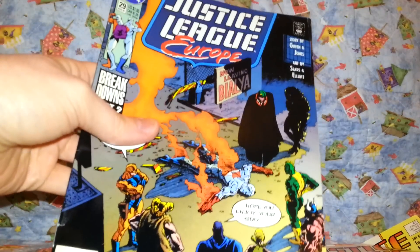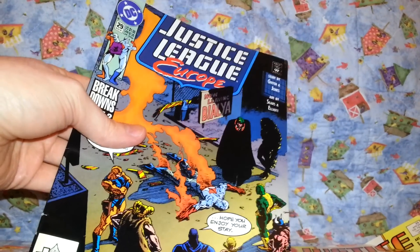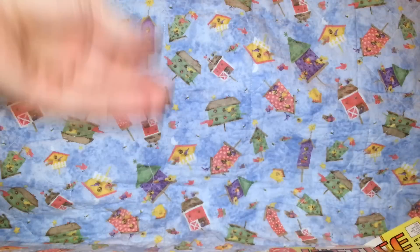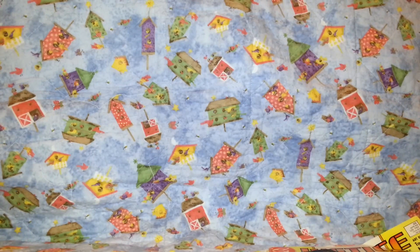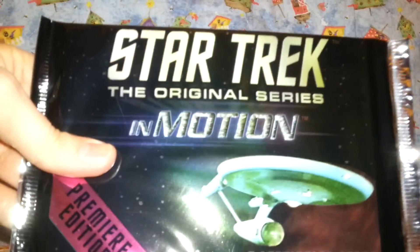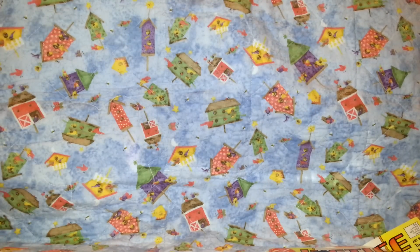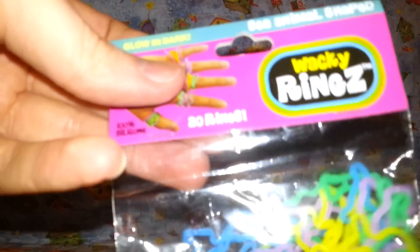And the final pile is Justice League — Euro, Europe. So this could be anywhere in Europe. Lithuania or something — just a random European country that popped in my head. Another pack of Star Trek, so I've now got nine of these. Another pack of Sliders cards — eight cards, that's excellent. And another pack of Wacky Rings. So it's safe to say, anybody who gets a package from me on a trade video or anything like that, you might be fortunate enough to get these lovingly stuffed in there for you.